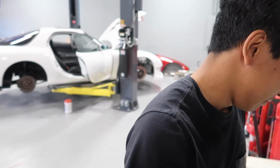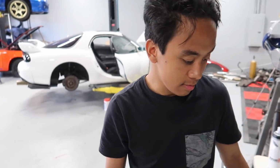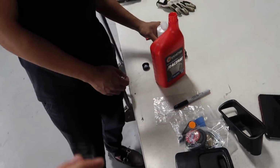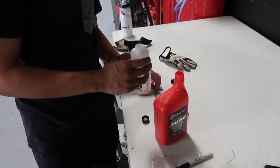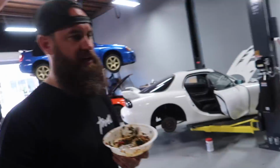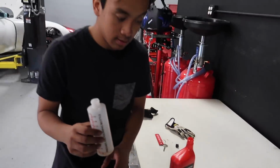And what I have learned, shout out to Kyle Moham, is a lot of people say apex seals always go out, and it's not necessarily the apex seals that go out, but it's the leading factors that cause apex seals to go out, i.e. something like this. So we're going to be running premix all the time in the car, so I actually bought a huge case that's over there that's from Japan. The Idemitsu is kind of like the industry standard for rotaries. And this will also bring the octane up too.